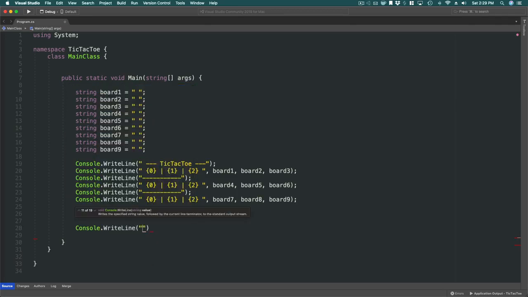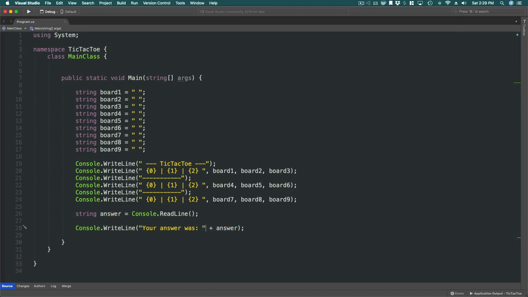Write line. Your answer was answer. This is another way that we can concatenate variables. So I could have also done this. Well, actually, no, I don't think I could have. So yeah, this is fine.